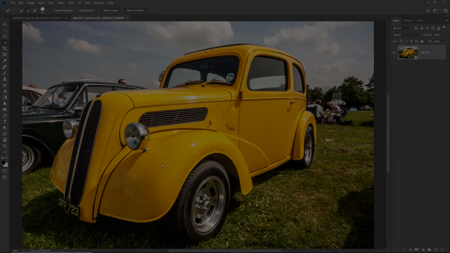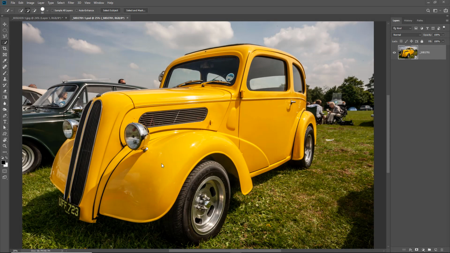If we were going to remove this panel from its background, there's much quicker ways we can do this. So I can't see any circumstances where the pen tool is going to do a better job than perhaps the polygonal lasso, the layer mask technique that I've demonstrated, quick mask, or even the quick selection tool. It's just a different way to achieve the same end result. So it's a personal choice of which tools you settle on to do which jobs.